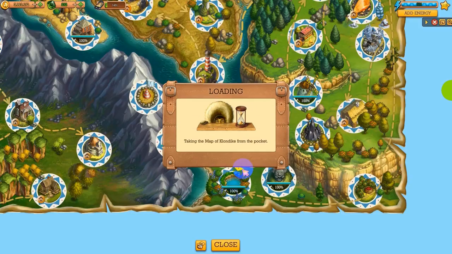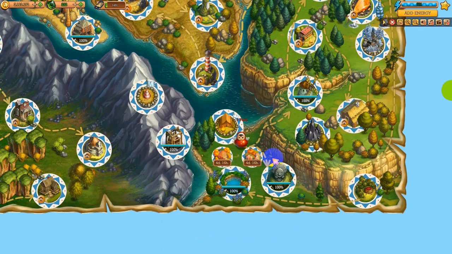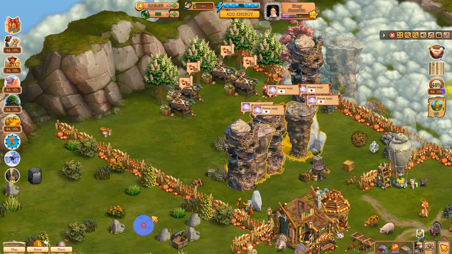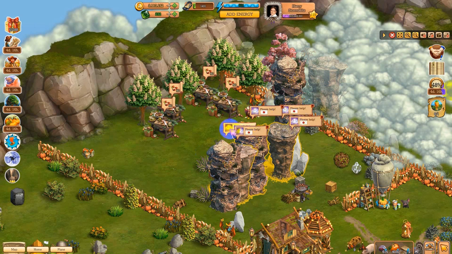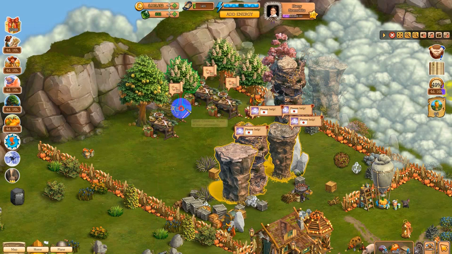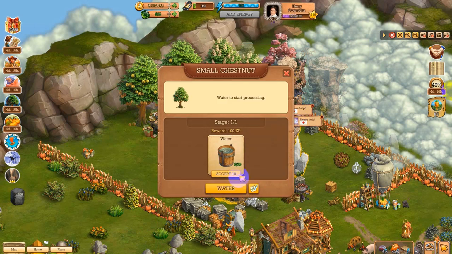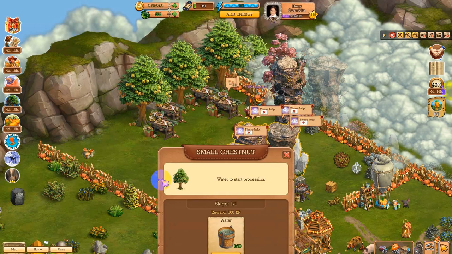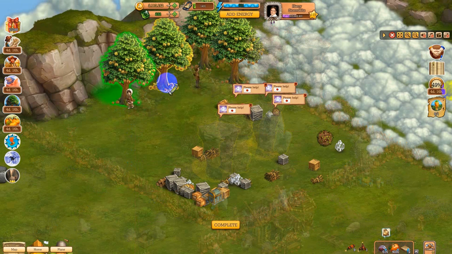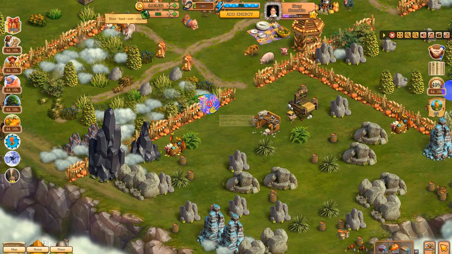So we're going to go back here. Now I see that my partners helped me out, so we'll click that stuff. And where are you? Oh. Okay. And we have this to collect. These trees to water. Great. Okay. And we got to select the trees to get it started again. There we go.